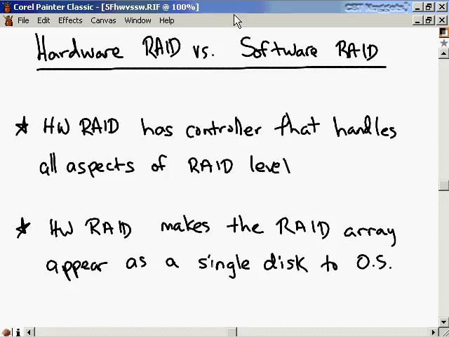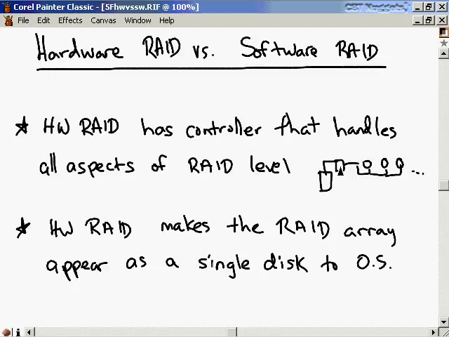All right, well, so far we've talked about RAID at a pretty abstract level. We haven't talked about any implementation details with respect to RAID. But basically there's 2 ways to implement RAID, and that's with hardware or with software. So for hardware RAID, what you have is a controller that handles all the aspects of the particular RAID level that you're implementing. So you've got your processor out here, and then you've got your disks out here, okay? But in between the processor and the disks is a RAID controller. So the processor plugs into that controller, and then the controller plugs into all the disks, and the controller takes care of everything with respect to RAID.